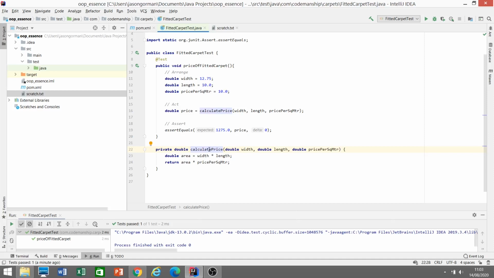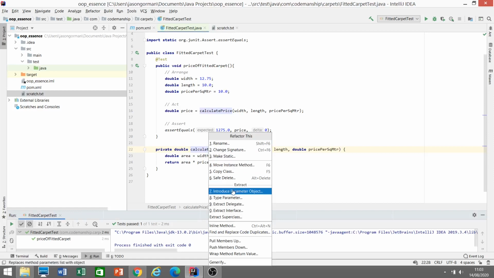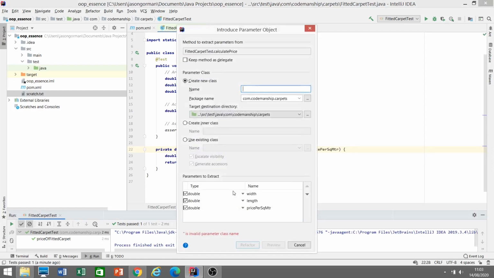So let's introduce a parameter object. And let's call that fitted carpet. Seems like a reasonable name. Now remember, I am just choosing a name. The most important thing is what work does it do? But now I'm looking for a name for this thing, and normally I would look for the name of the thing to which I think this action is being applied, the thing that knows these things, the ball that's being kicked, if you like. And there we see that it has to have these fields, and it'll create a constructor.